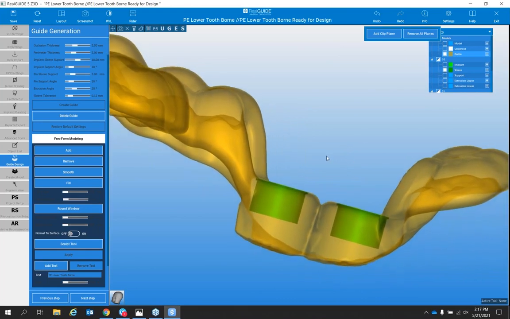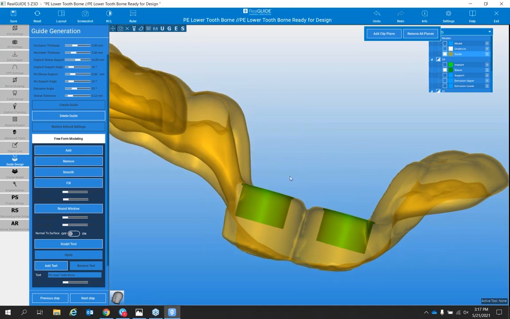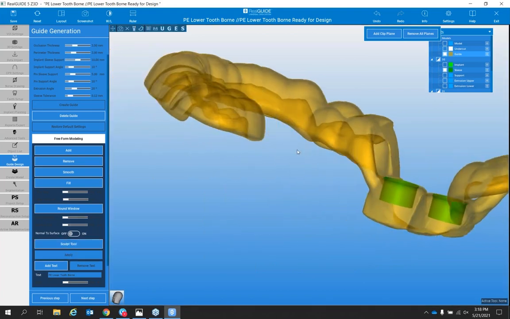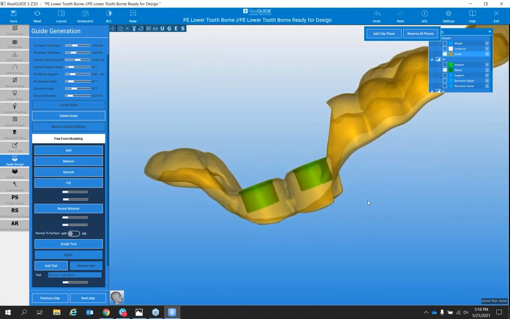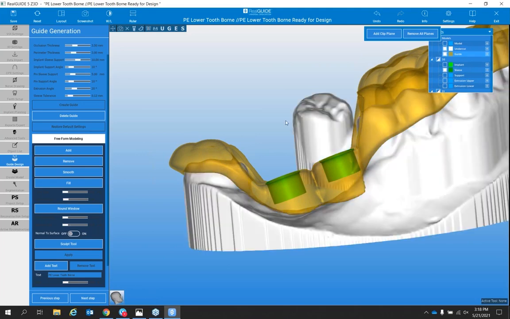So again, using our mouse left click to move our surgical guide around, I'm just maneuvering it to where our sleeve is pretty flush, where I only see the top of it. Kind of flush like that right there. We're going to grab our sculpting tool again, using the left click to select it. And again, I'm just going to add my orbs here by left clicking to remove this excess. We'll hit apply. And again, we have a nice clearance for our handles. Turn back on our undercut model.